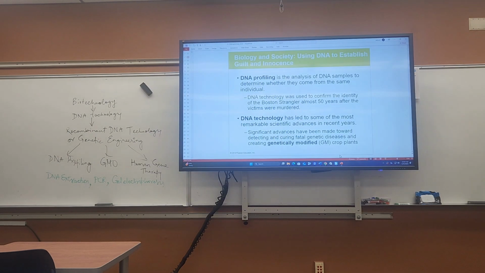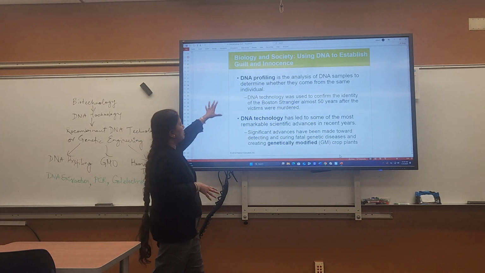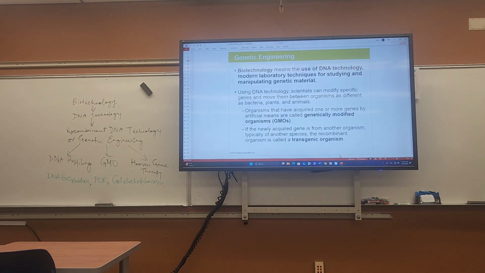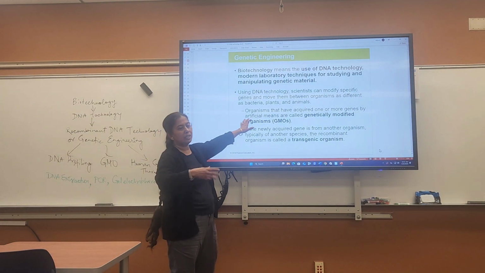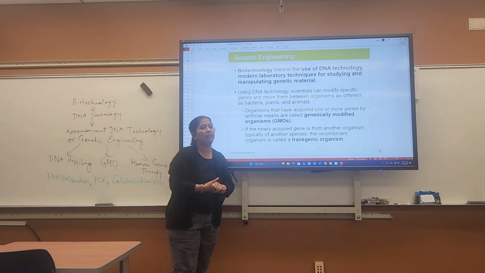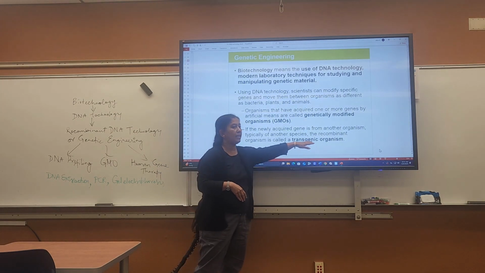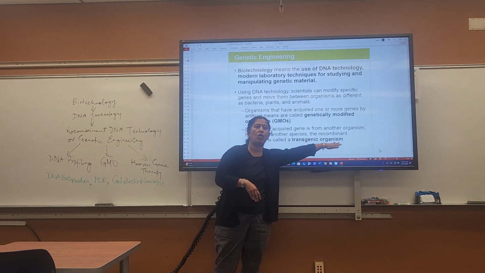So this was just the first basic video. We will be watching more videos which will explain the same principle again. These are some of the terms, the definitions given here, and I've already explained what falls under what. Biotechnology, which is the broadest term, is the use of DNA technology for studying and manipulating genetic material. And as you know, most of the agricultural products that we are using nowadays are genetically modified organisms. Genetically modified means organisms that have one or more genes from outside, that are not their own. If that gene is from the same species, it is still genetically modified. If it's from a different species, then that organism is called a transgenic organism.